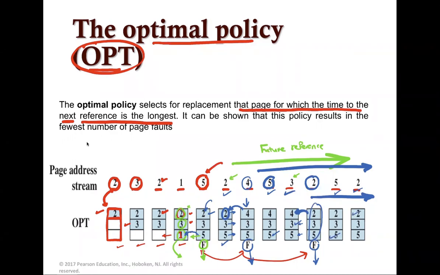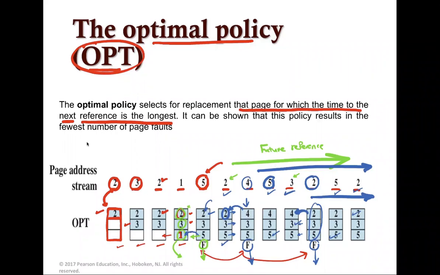A page fault occurs when there's a request to access a page, and this page is not in the main memory. That's where a page fault is generated. And an immediate recovery would be by replacement, so we have to decide which page to replace. Using the optimal policy, that means you need to look in the near future and choose the page to be replaced. This page should have the longest time with respect to its next reference.